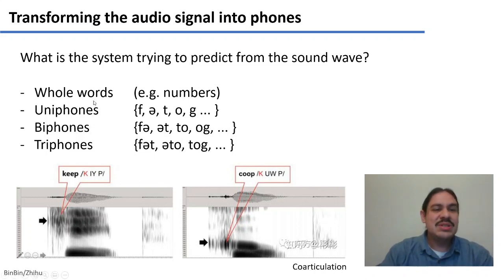More modern systems used phones, and they tried to see in each chunk, maybe this looks like an F, maybe this looks like a schwa, maybe this looks like a T, as in the word photography, for example. The more phones you use for your prediction units, the better the performance will be. And this is because of a phenomenon called coarticulation. So this is another source of variation for sounds.